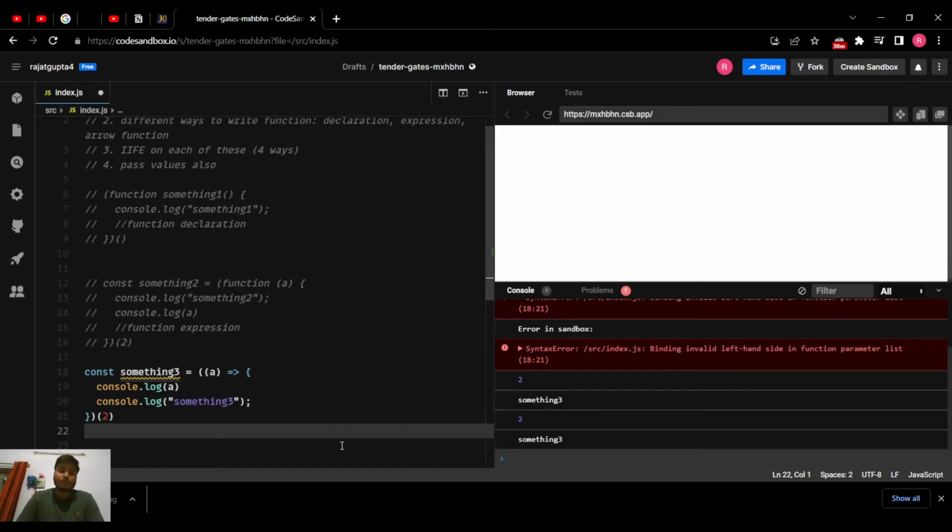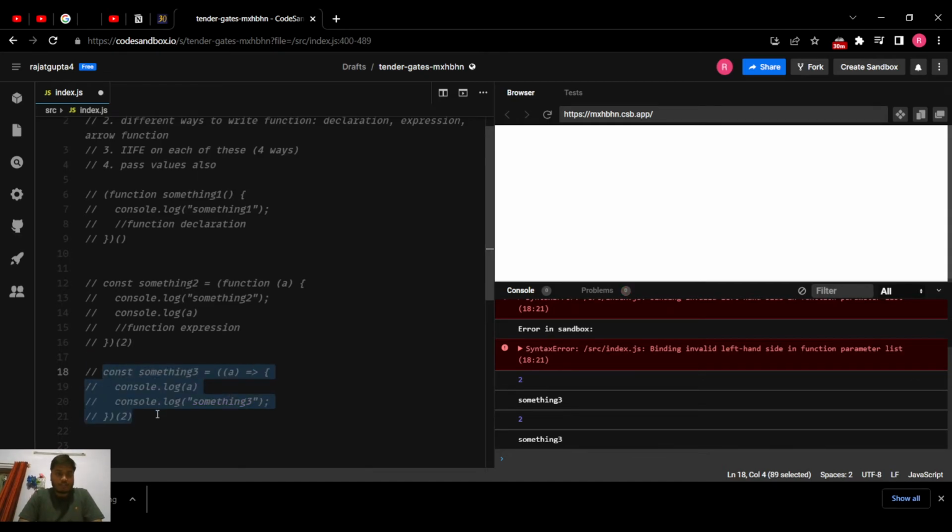There is one more way using which we can invoke IIFE, and this is what I use most of the time. Let me show you how it works. It is actually part of the arrow function itself, but we don't even need the name of the function in this case.